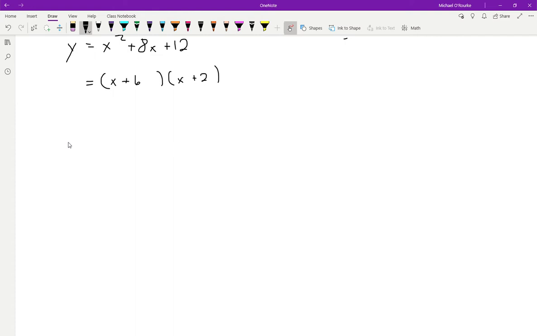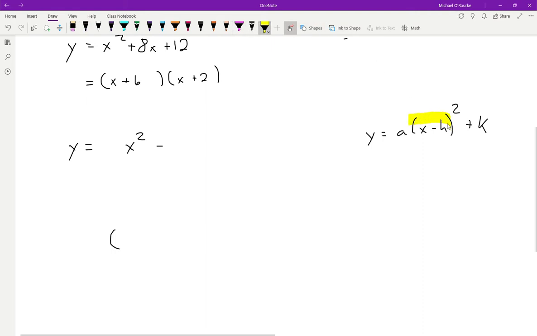Now if we think back to a perfect square, I'd be very impressed if anyone could pull this out of their tail. But think back to a perfect square, and I'm going to use a minus in here. If I write over here, vertex form, my goal right now is to create this part right here. Okay? We've had equations where we've been able to factor it down to something like this. Actually, let's go backwards. Let me erase this.